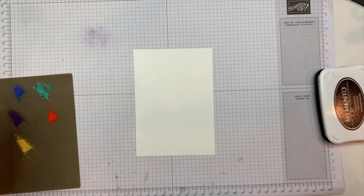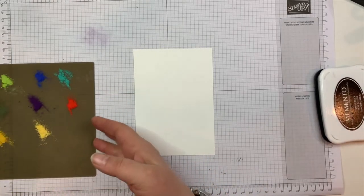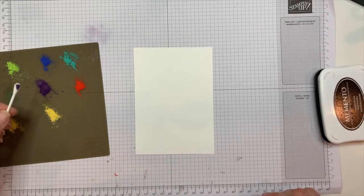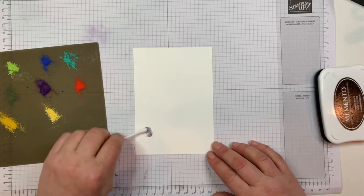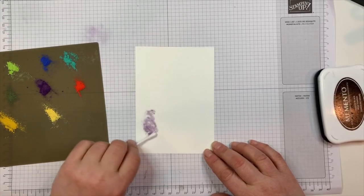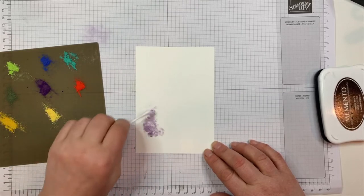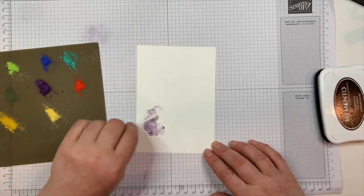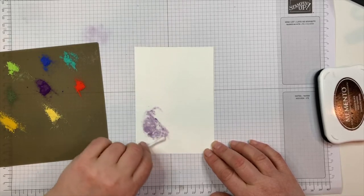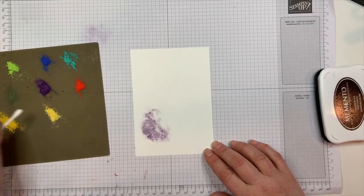You can use Q-tips or cotton swabs or earbuds or whatever you call them, and I think I'm going to make purple flowers, and you just rub or dab that color on and it sticks to the VersaMark. Sticks really well on the VersaMark.